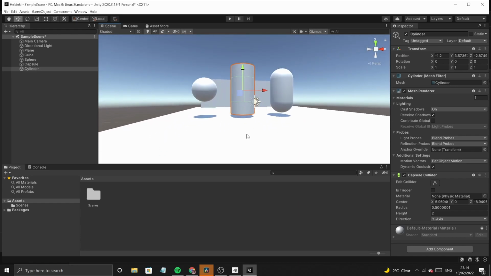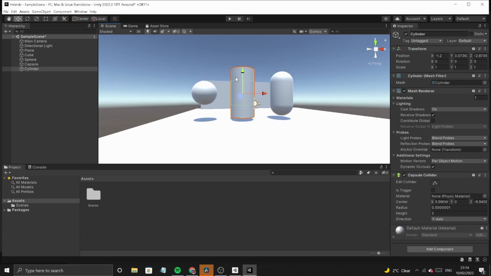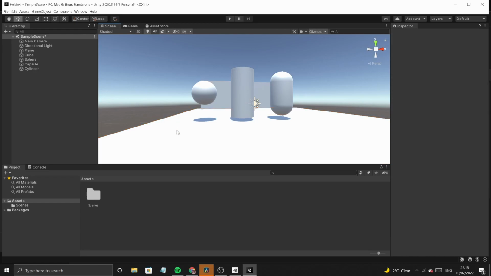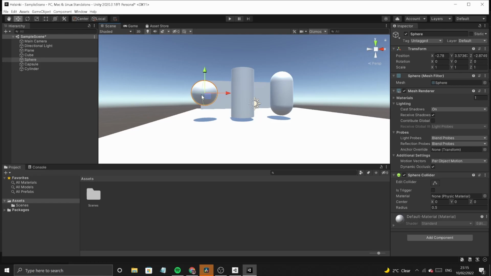Now to add a bit of color, so we've got these objects here. If I want to add some color, now you can't just click on something and give it a color, you give it what's called a material. The reason for this is because you may want to use that color again somewhere else. So rather than just clicking on an object and giving it a color, you create a material, which is an extra step and takes a little longer, but it'll save you in the long run, because if you want to use that material again, you'll have it.